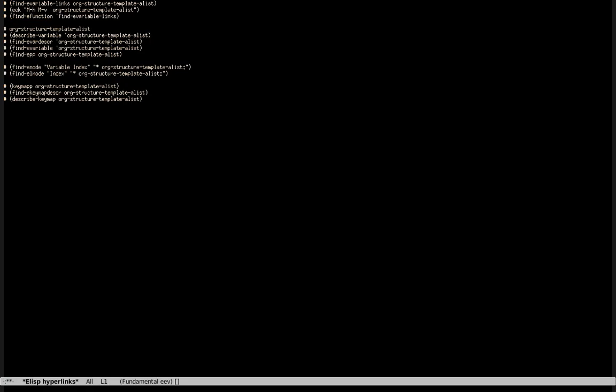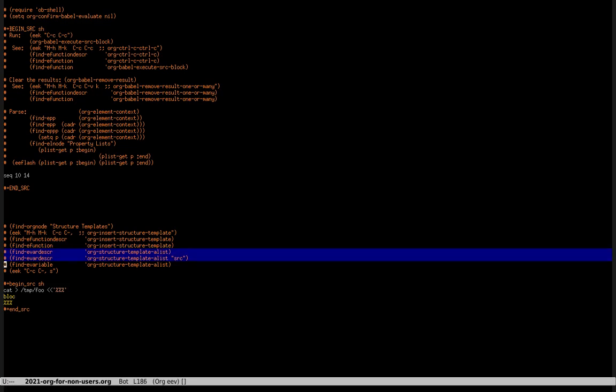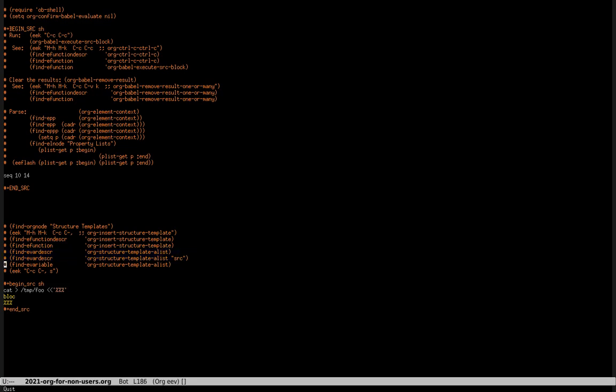I get a buffer with hyperlinks like this, and what I did was that I generated a buffer like this and selected some of the most interesting hyperlinks and copied them to my notes here. So one of them is this find evar descriptor that opens the description of this variable.